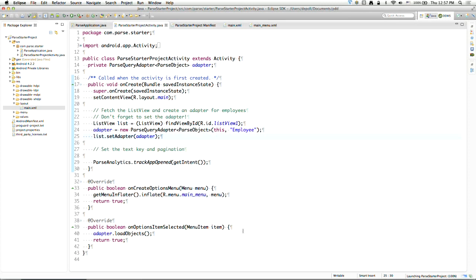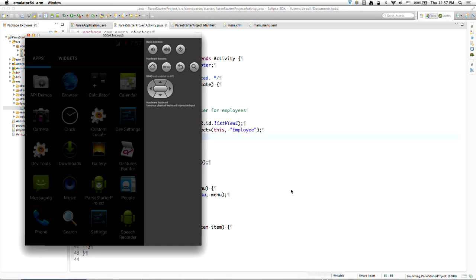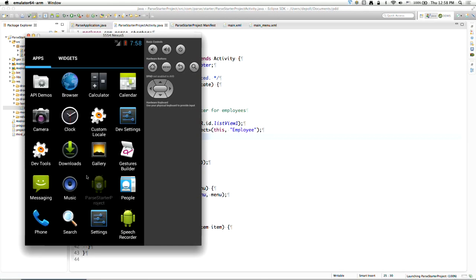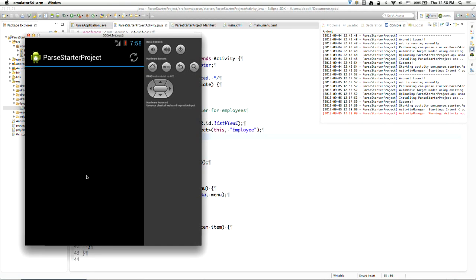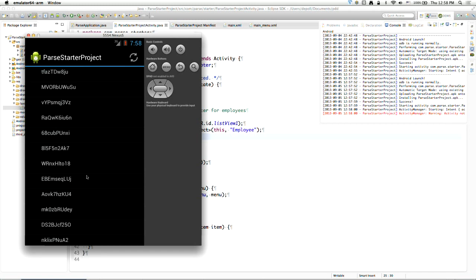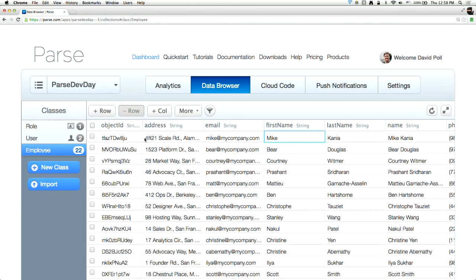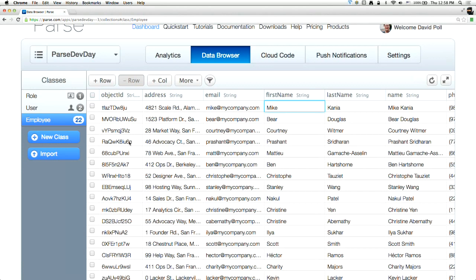So I'm going to go ahead and build and run. And with a little luck, the Android emulator will cooperate. All right, so I have a bunch of gobbledygook in my application. What you're seeing there are actually the object IDs of every Parse object in this query. That's because the default view, just so that you know what's going on, is the object ID of the objects that have been pulled down.